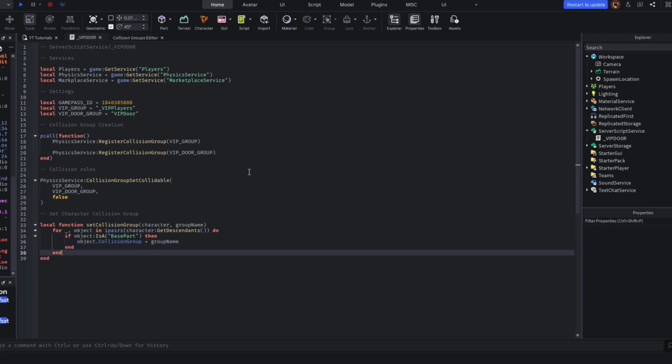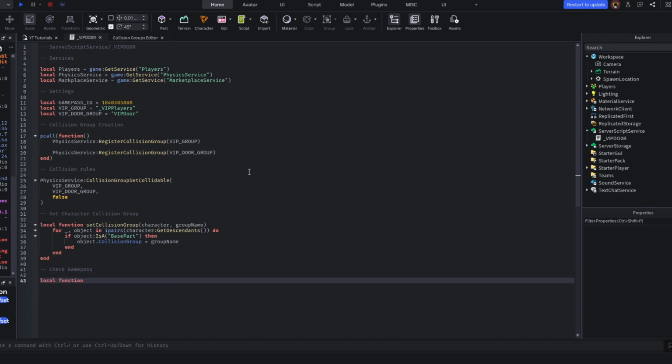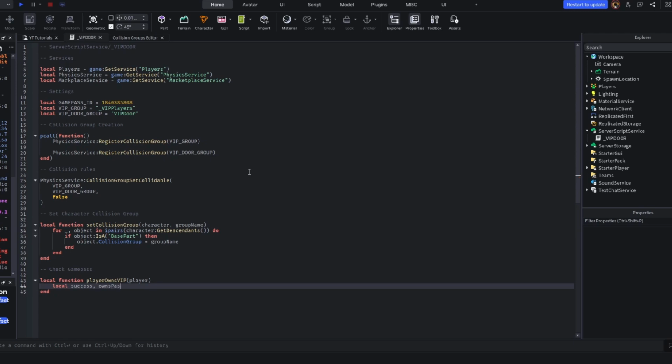Now we need a place to check the game passes to make sure that they have the VIP game pass. Function player owns VIP, player. Local success, owns pass equals pcall function.